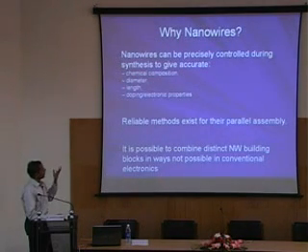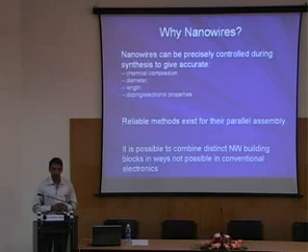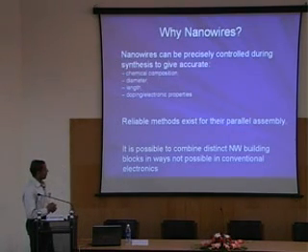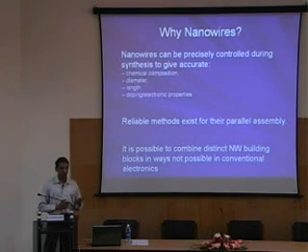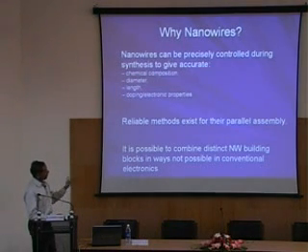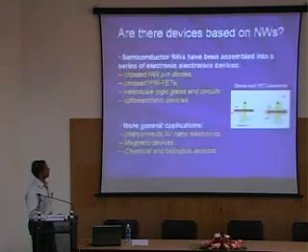There are various methods for making these nanowires. You can very precisely control the composition of these nanowires. You can control the length and diameter of these nanowires. And you can also fabricate millions of these nanowires within a few minutes, whereas if you were to fabricate a silicon wafer, it takes several days of processing. And you can also combine these nanowires to make different kinds of building blocks required for making the future computers.